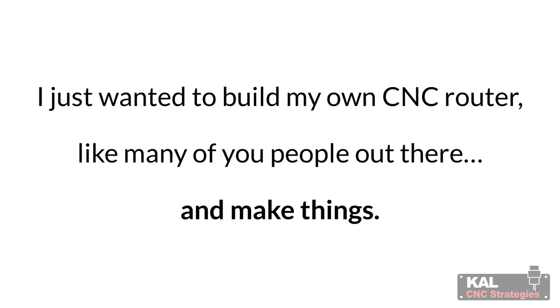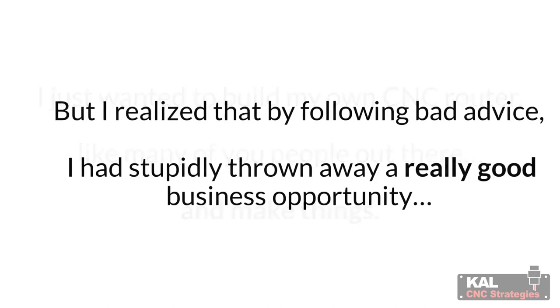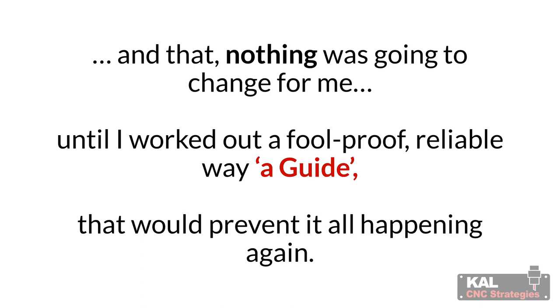I just wanted to build my own CNC router like many of you people out there and make things. But I realized that by following bad advice, I had stupidly thrown away a really good business opportunity. And nothing was going to change for me until I worked out a foolproof, reliable way, a guide that would prevent it all happening again.